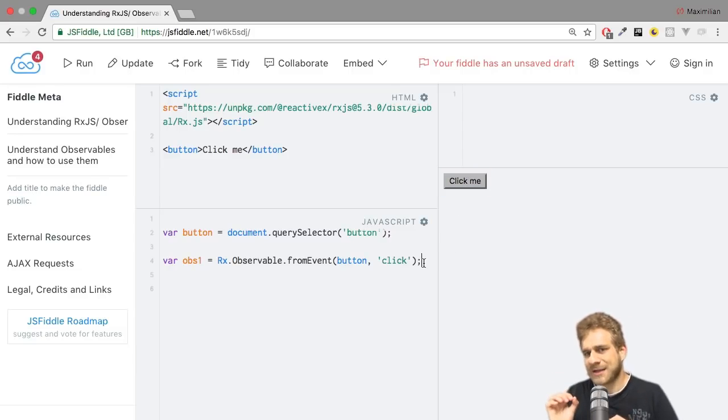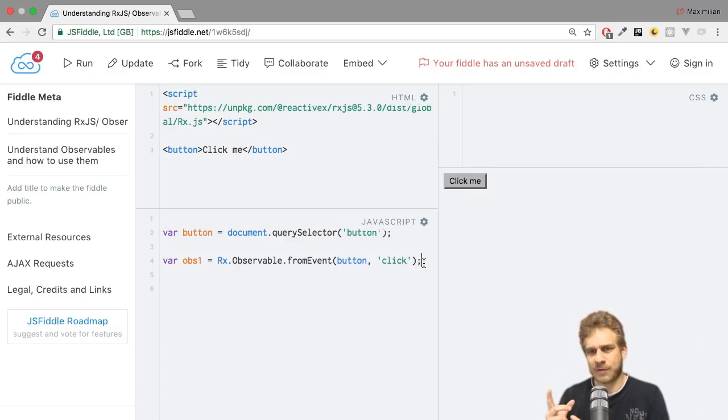Now, what I want to do is start an interval, so an observable which emits a new value every X seconds, let's say every second, whenever I click the button. But I want that emitting observable, that interval, to start over when I click the button again. So the old emission, the old interval should be cancelled automatically.